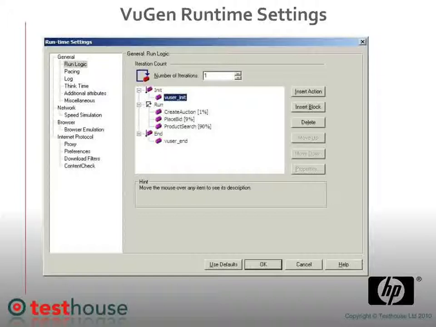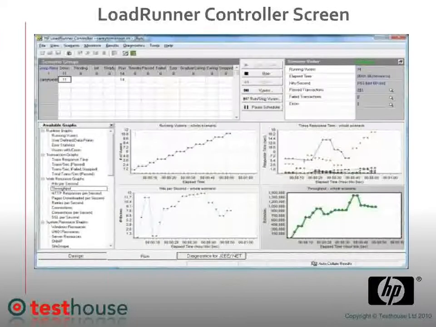You might want the script to run at user pace, which is generally the case. When you're running in debug mode, you might want to switch off all pacing so that you're not left waiting whilst the script is waiting to time out to move on to your next line of code. Logging there, you can specify the amount of logging that you want to take place during your running. During your analysis and debugging, you would want your logs switched on. During your actual test execution, you would want the logs switched off.